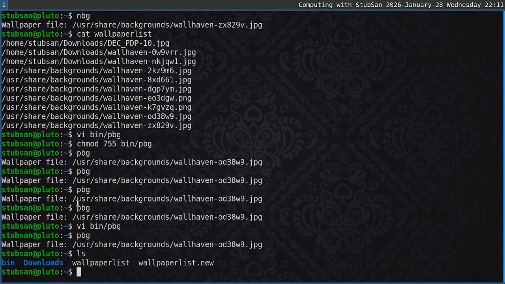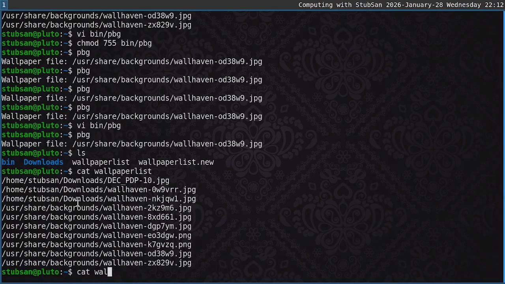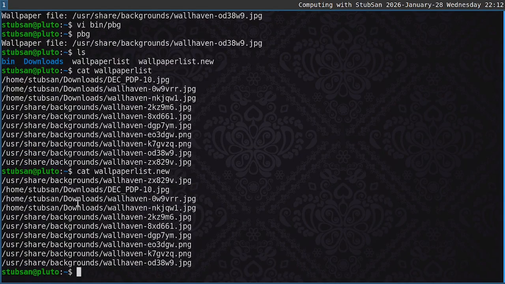Okay, so now I have my new wallpaper list. Let's compare both the wallpaper list files. So the original wallpaper list shows this file. Next, the new one, you see that one's actually moved down.